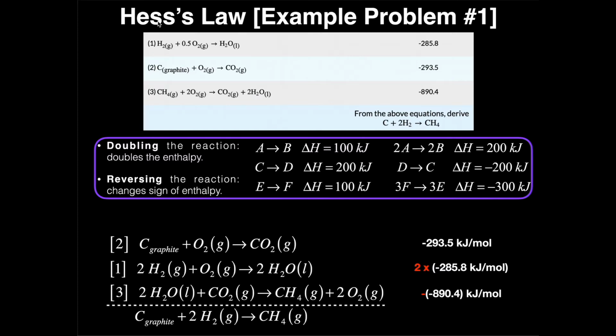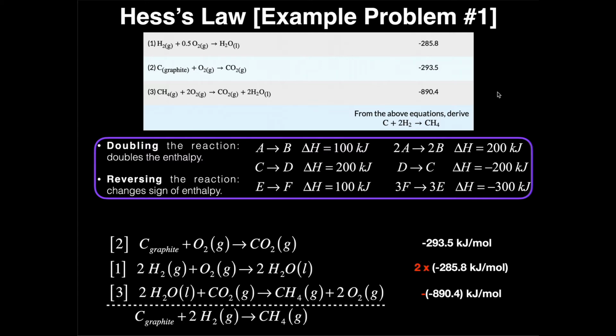And the gist of Hess's Law is you're given some basic chemical equations right here, and they're all associated with this enthalpy right here. Enthalpy is a delta H. So for example, this first reaction, H2 in the gaseous state plus 0.5 of O2 in the gaseous state yields water in the liquid state. And the enthalpy associated with this reaction is negative 285.8. And I don't need to read all of these. I think you get the idea. Each reaction has an enthalpy.